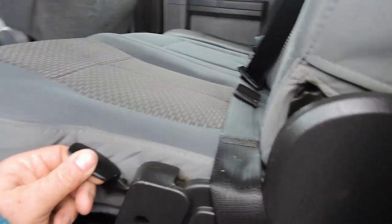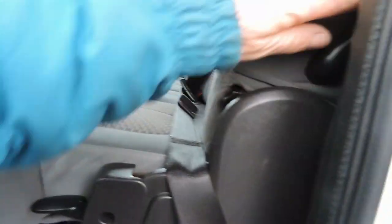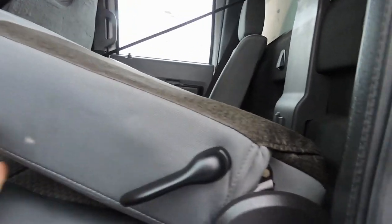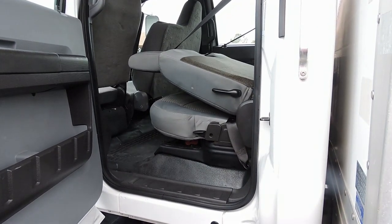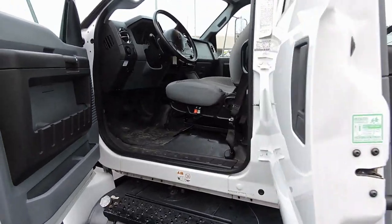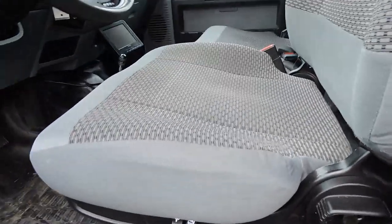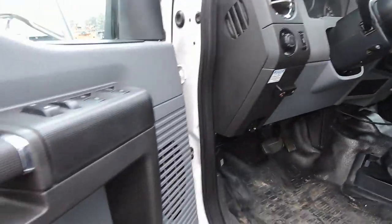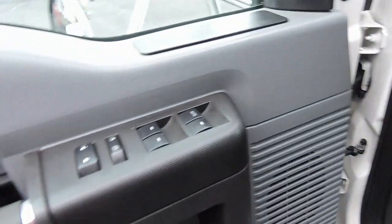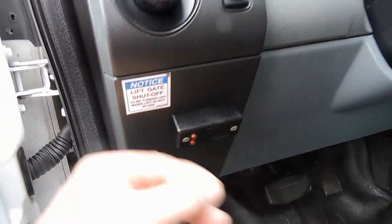The seat will fold up like that — there's your flares and your safety — or you can fold it down that way, all the way across, depending on how you want to set the seats. Nice unit all the way around. Passenger side right here, you've got your air assist seat on it — straight, clean, no rips or tears. There's your power windows, power door locks.